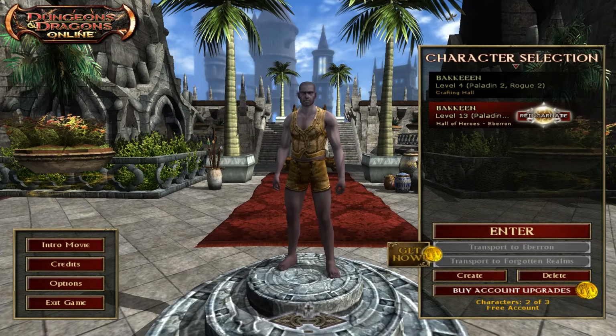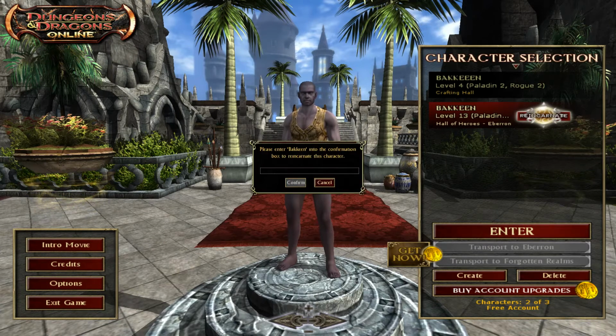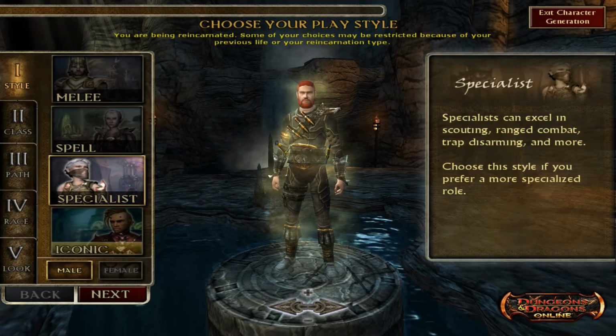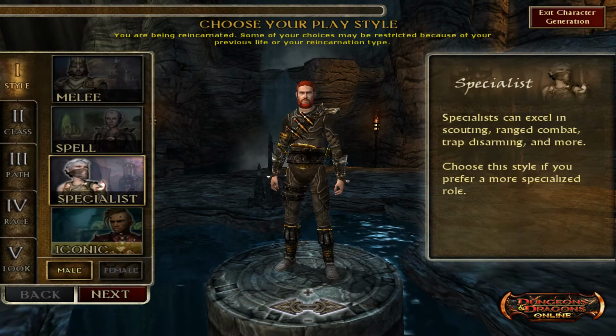So once we go back here, we don't have to reincarnate. We can just enter the character and run it as normal. But when we're ready to reincarnate, as we are now, we just click on reincarnate, and then it wants you to confirm the character. And at this point, we're back as if we were starting again at level 1.